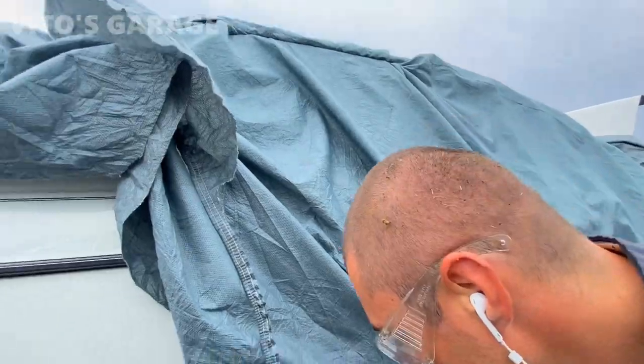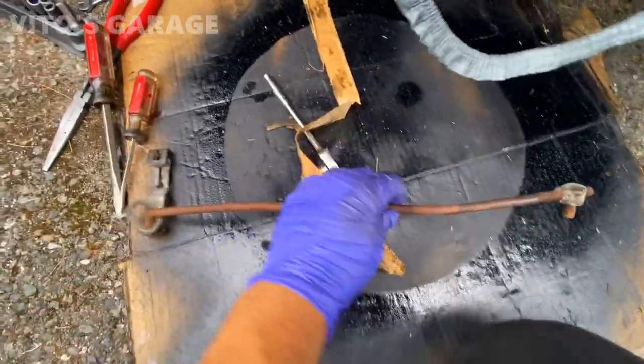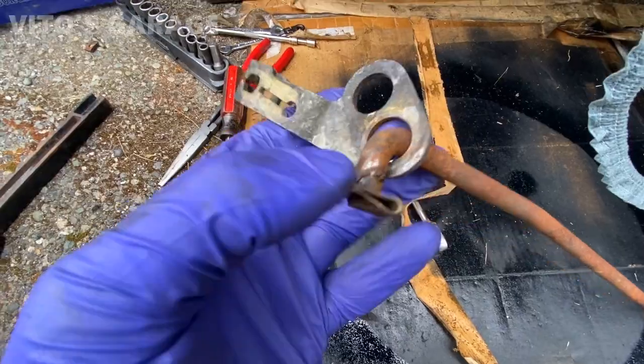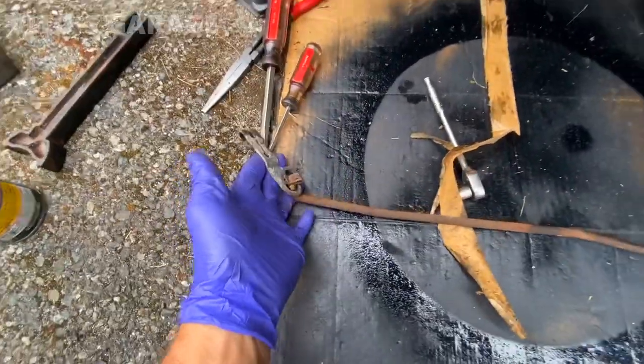All right, I got the linkage out together. And as you can see, this needs to be sanded, repainted, and the bushings are gone. This side, the other side, just disintegrated.